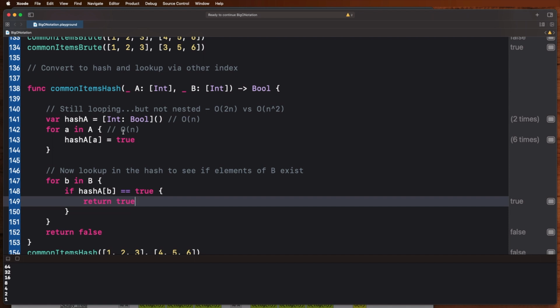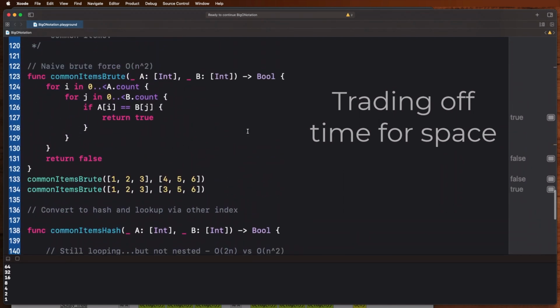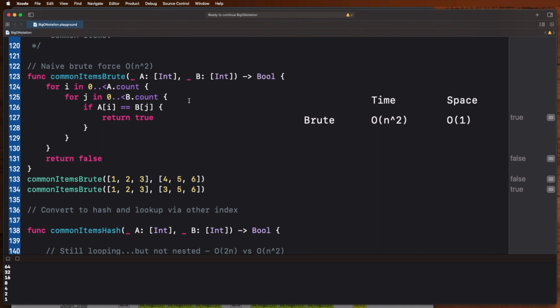But there's an important concept coming across here that I want to introduce you to now, which we're going to talk about more later, which is that of trading off time for space. In this first example up here, we have something that's very space performant. This function takes no more space than the array elements passed in. So from a space complexity point of view, it's O(1). There's nothing going on here. We're not creating any extra structures. Very space efficient, however, very slow.